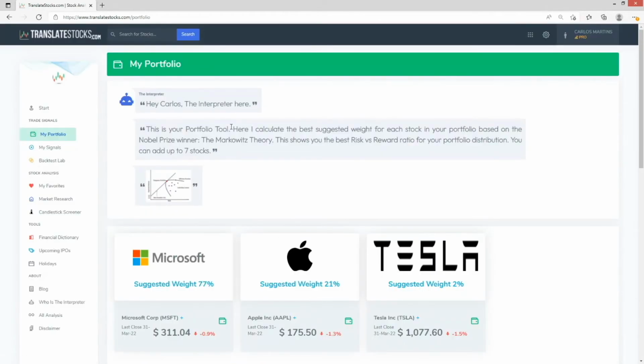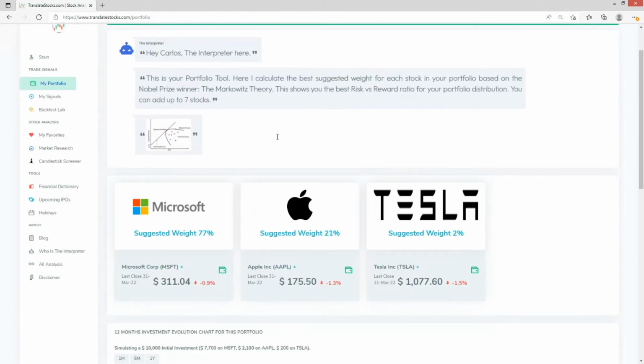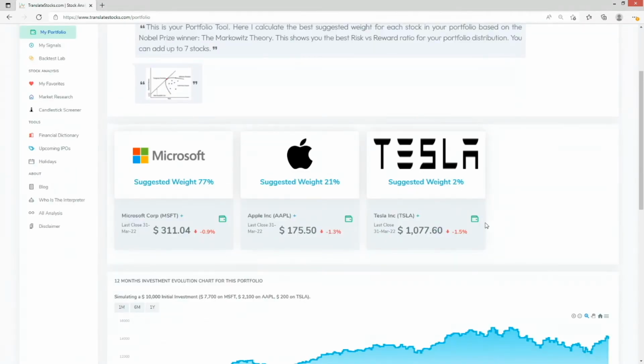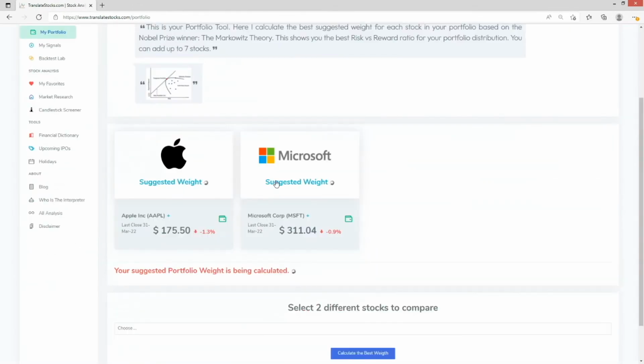Now let's say we want to remove a stock from our portfolio. So let's say we want to remove Tesla from the list. And we can come out here and click on the same icon that we clicked to add it. We can click on it from inside the portfolio and it will remove it from our list. We see here that Tesla has been removed from the portfolio.